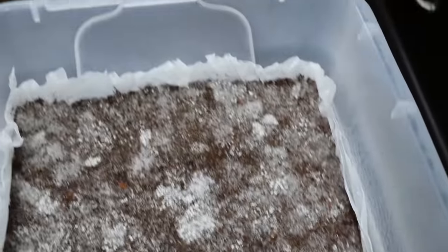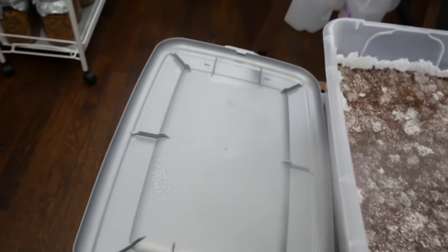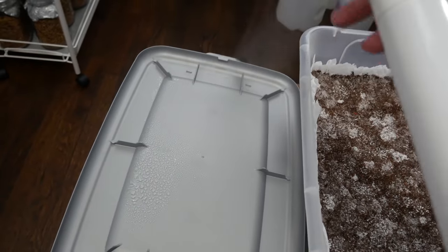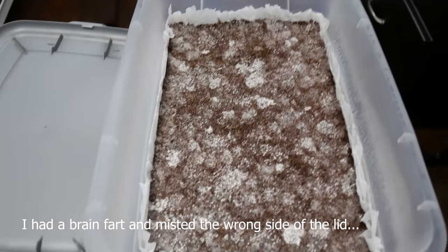After I finish with this, I'm going to flip the lid on my tub and rest it on top with a small gap open. This small gap is going to allow passive fresh air exchange to happen, and this is generally all you need to provide them. I don't really fan them at this point — I just keep an eye out on the tubs. If I notice things start to get dry, I will mist to keep the humidity up. How often you need to mist will depend on your ambient room humidity. If you live in a drier climate and notice your tub walls don't have condensation on them anymore, that's an indication that it's time to mist.